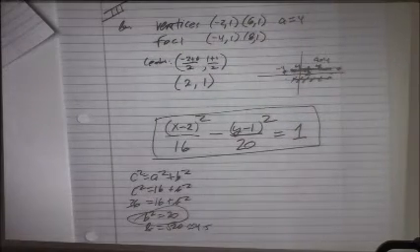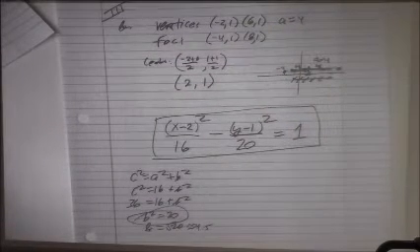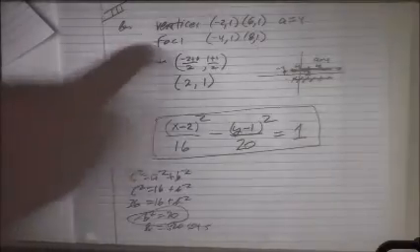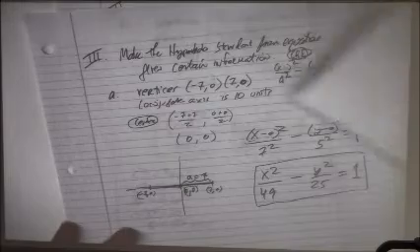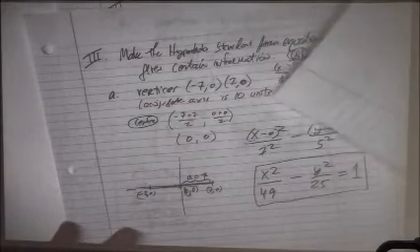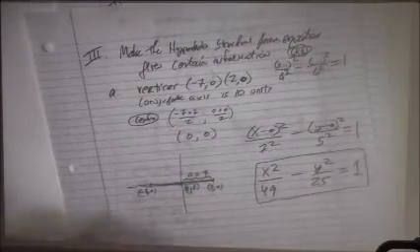Okay, let's do one more of these with a different thing, because on this one you're using vertices and foci to make the equation. On this one you're using vertices and the amount of the conjugate axis to make the equation. Okay, now let's do a final one. 1, 2, 3, C. Okay, so on this one, we're going to do the vertices again: 1, -8, 1, and 8.